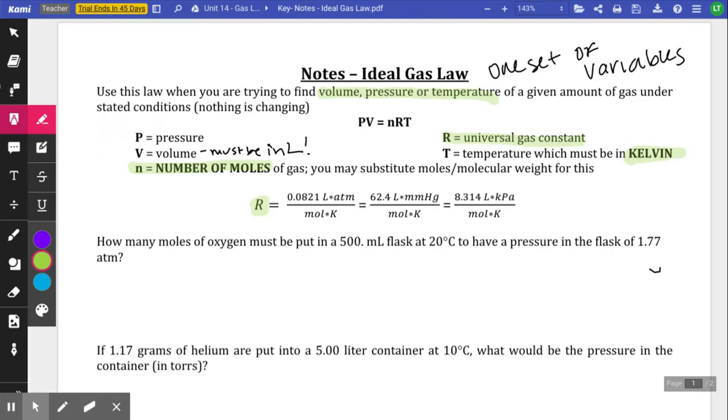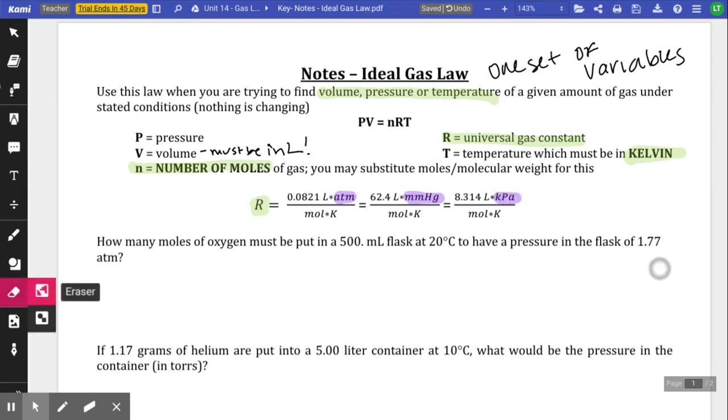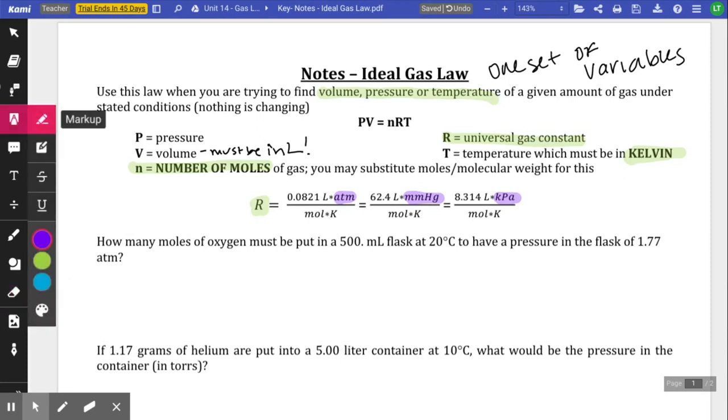Basically we have to choose which R value we use based on the one thing that's different in their units, and that's the pressures. In our first one, it's liters times atmospheres. So if we're in atmospheres, that's the R value we would use. Next one is liters times millimeters of mercury. So if we're in millimeters of mercury or torr, so on the same scale, that's the one we would use. And finally, our last one is for kilopascals. So those are the three R values. I always say it's kind of like ice cream. You have to match your ice cream to your topping. So we have to match our R value to our pressure value. They have to go together.